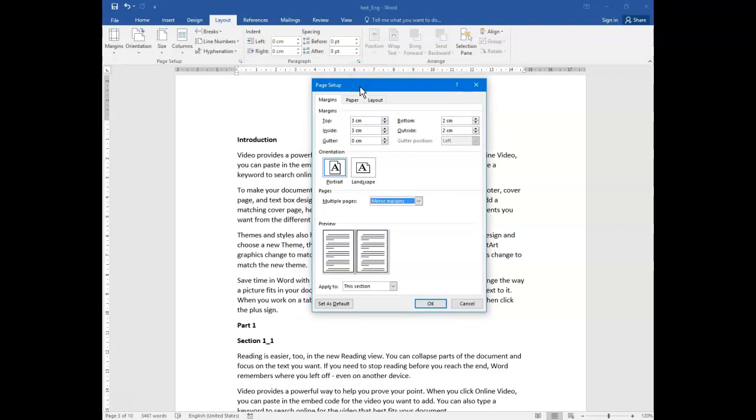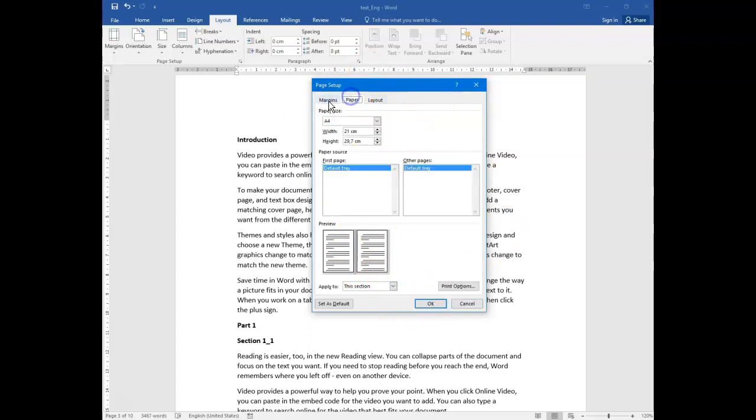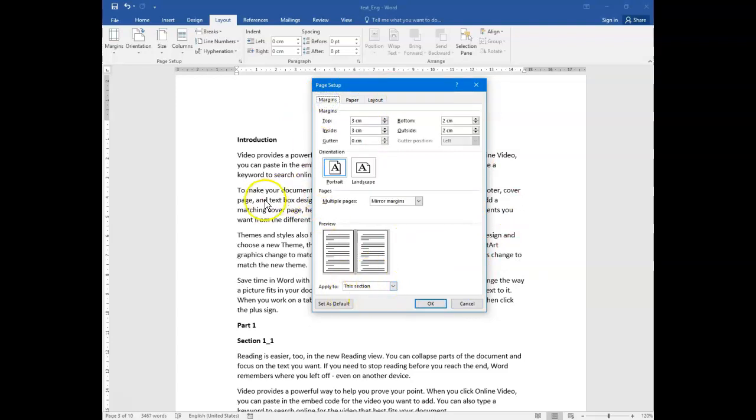Now the last step comes from what we did so far. If you just press OK, what will happen? You will apply this formatting only for this specific section. Since we created new pages, we have 3 sections: first page, second page, and the rest of the document. So if you apply this, it will be applied only for this. So what we will do, we will use this one: whole document. Check the paper size, A4, and press OK.